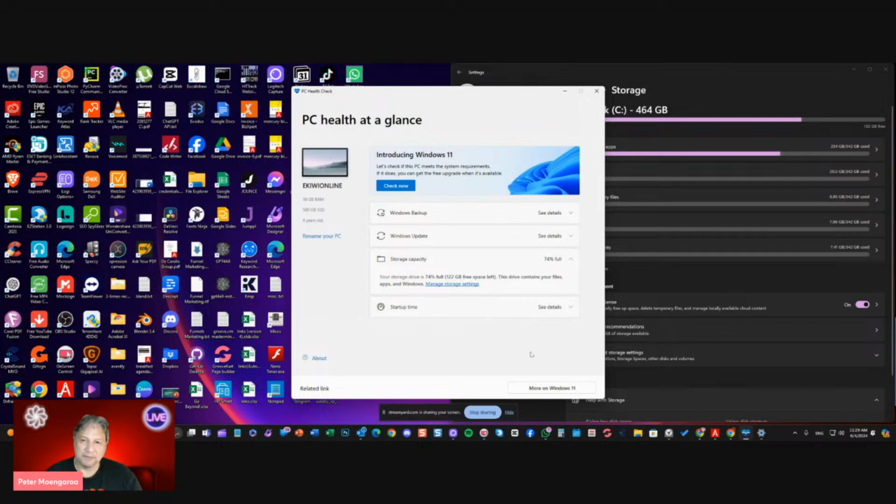So just remember, if you're going to do anything like a major upgrade, say for instance, Nancy, if you want to upgrade from Windows 10, depending on whether or not your computer actually has the right specs for it, and go from Windows 10 to Windows 11, then make sure you back up.